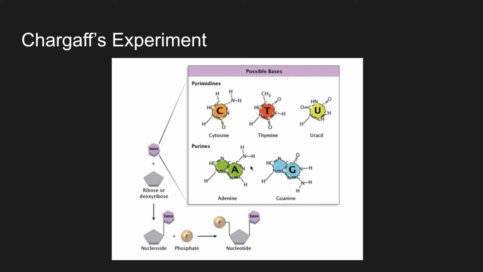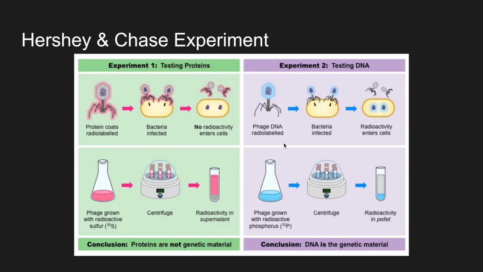So he found out that the way these were paired together, there was an equal ratio of A and T and C and G, and if that ratio is continuously found in multiple samples of DNA, then it can be concluded that these were in fact paired up in a double helix, right? So that was Chargaff's experiment.